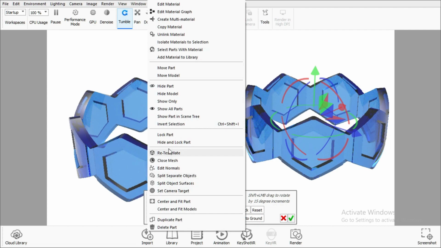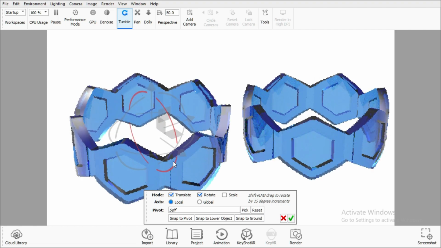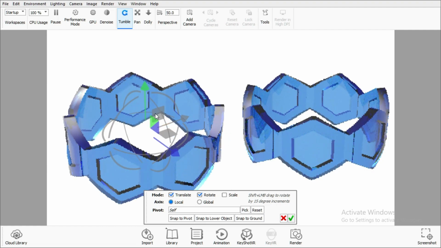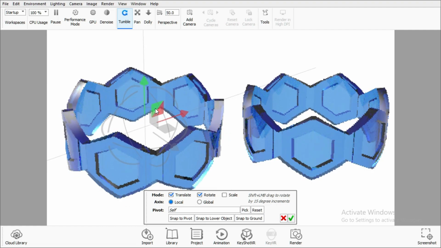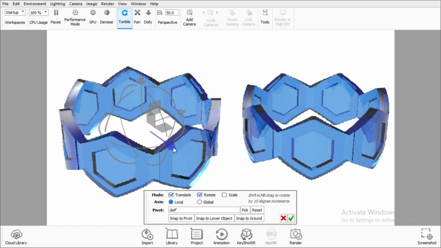Let's go to this again, go to part. Here I can apply different appearance to this model.